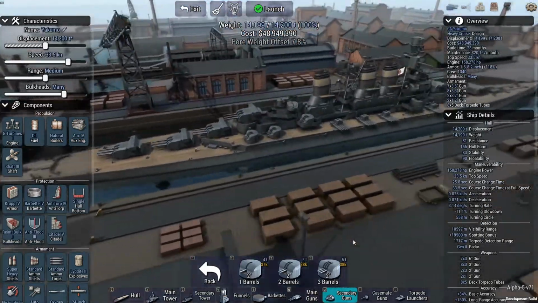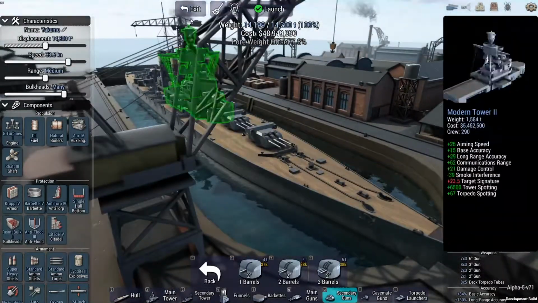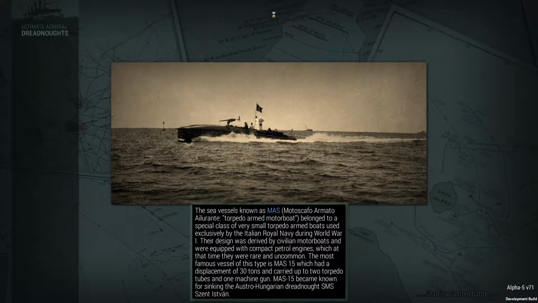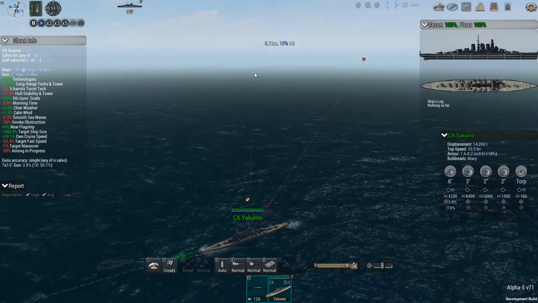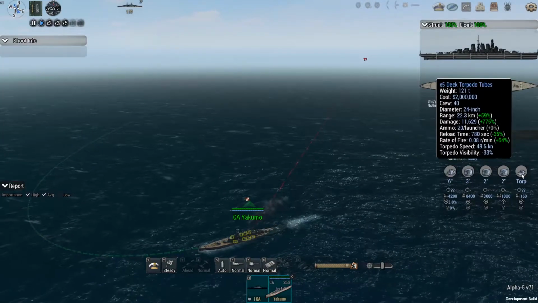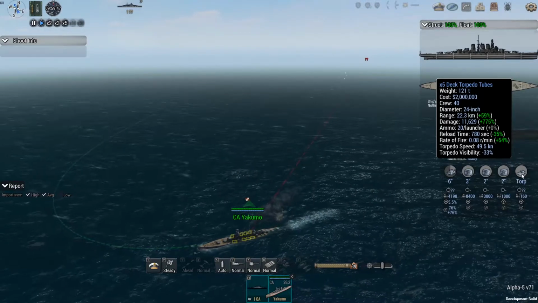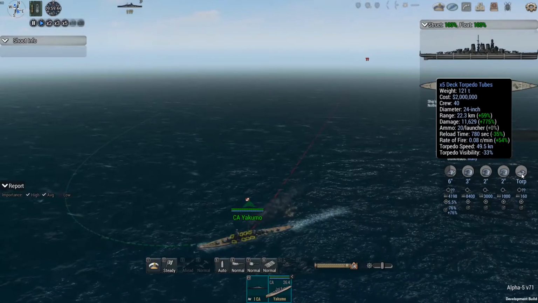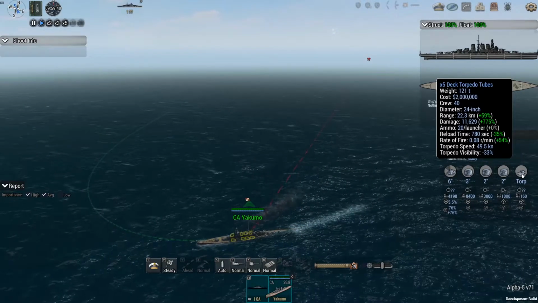I feel like it's not going to go well against a battleship, this 14,000 ton cruiser, but let's give it a shot. He is over there, okay. What's the range on our torpedoes? They are 22.3 kilometers. That's pretty solid, actually. The accuracy will be something to see.